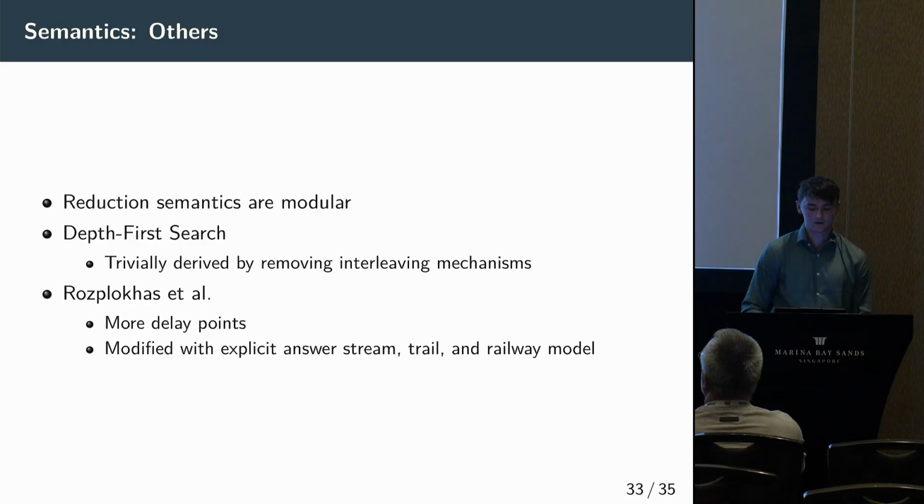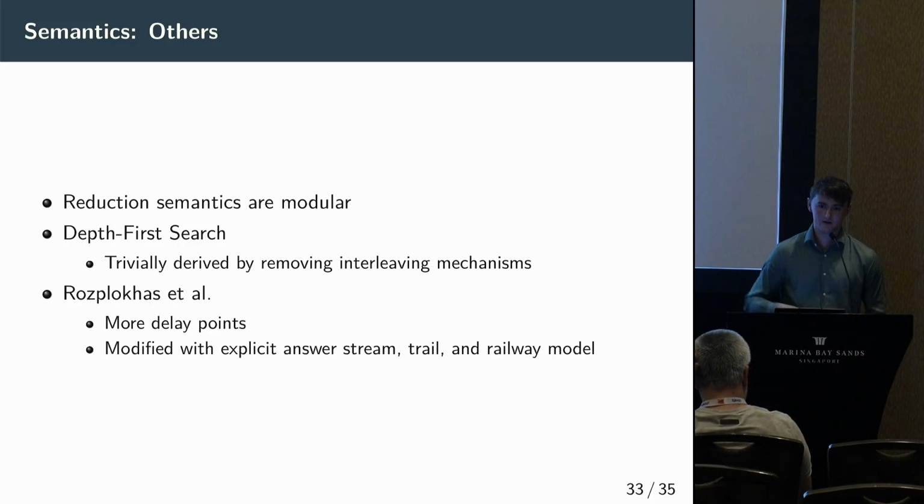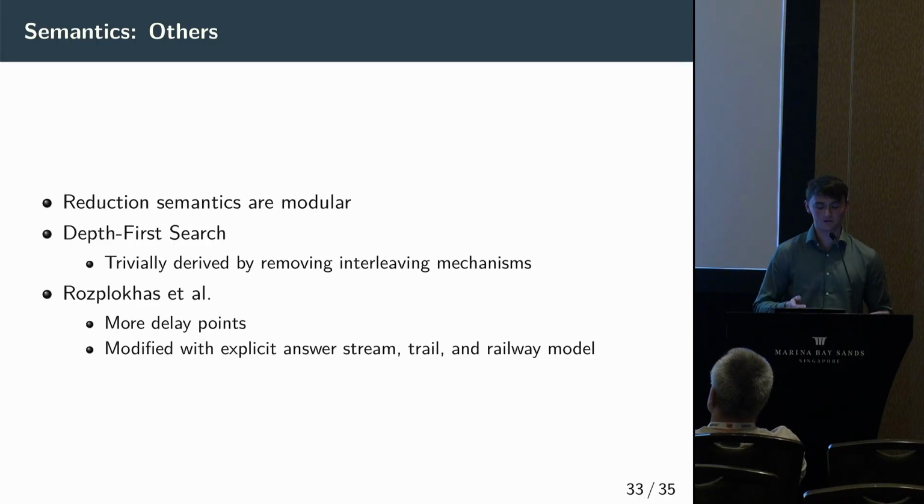And the nice thing about reduction semantics is that they're really modular, and so we also implemented depth-first search semantics, which you can really easily derive from the ones we did. In fact, if all you had was an eraser or a backspace key, you could take the semantics we had and create a depth-first search one. And what's nice about this is it runs on the same program base. So you could run the same program with a depth-first search semantics or an interleaving semantics, so you could show how a depth-first search would infinitely starve a branch, but our interleaving search wouldn't.